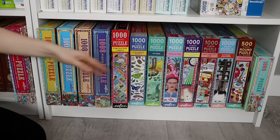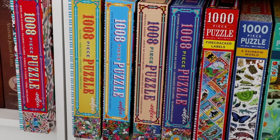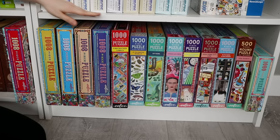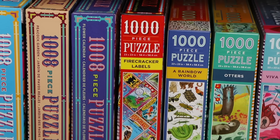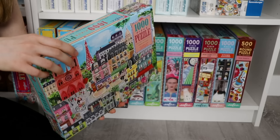We've made it to the very last shelf — this is my Eboo shelf. Eboo have always been so generous in sending me puzzles, so I have so many. I feel kind of bad they're all the way here on the bottom, but the boxes are just so busy that if this was behind me in videos it would be a little distracting. Some of these are their older puzzles with a slightly different design and bigger box size. And then over here I have one from them that's in a rectangle box instead of a square box — she lives right here.